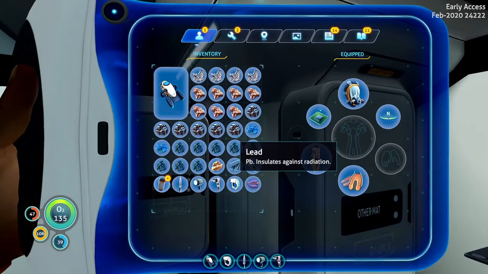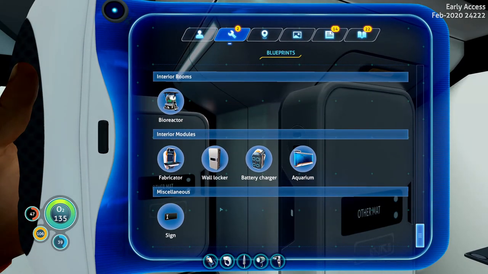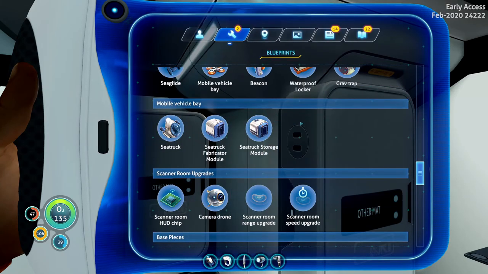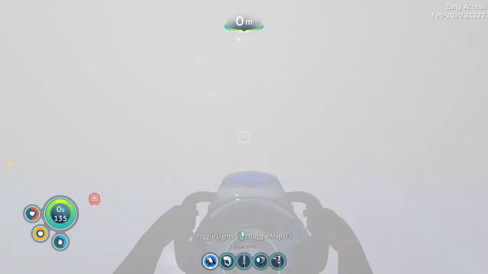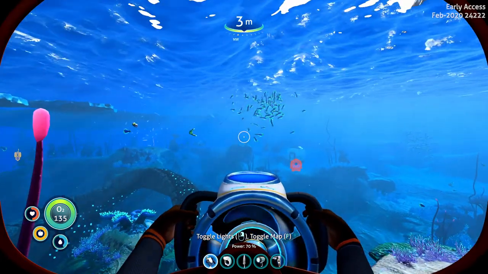And the power cell is crafted. So, what else did we need? That was it. That was fucking it. So, let's go craft the motherfucker resurrecting from the dead. Whoa, you can't see shit up here. That's good that we can go underwater again then.